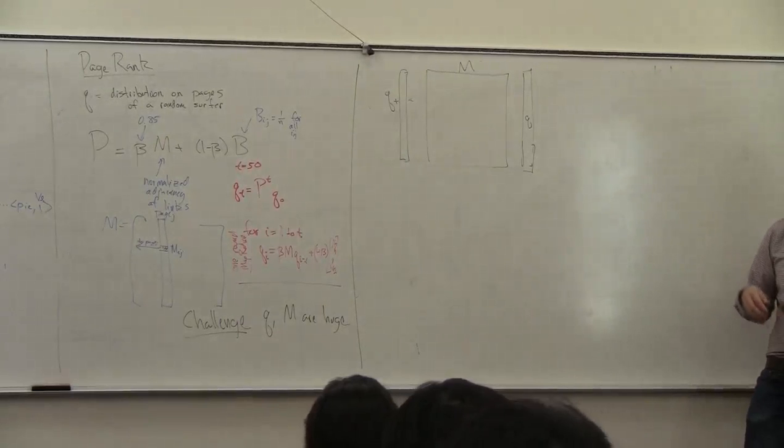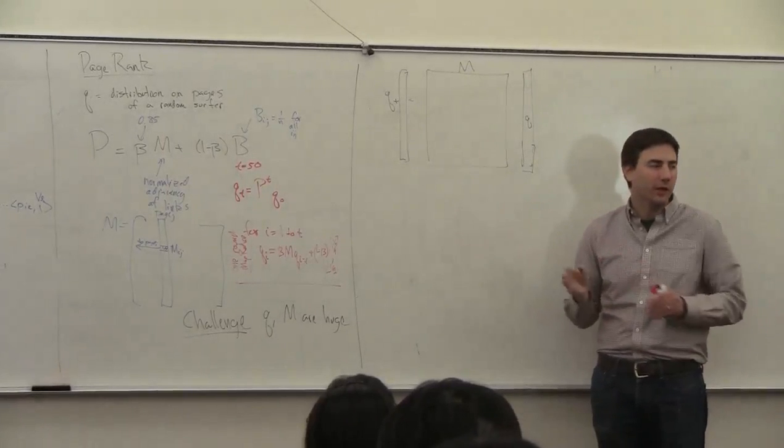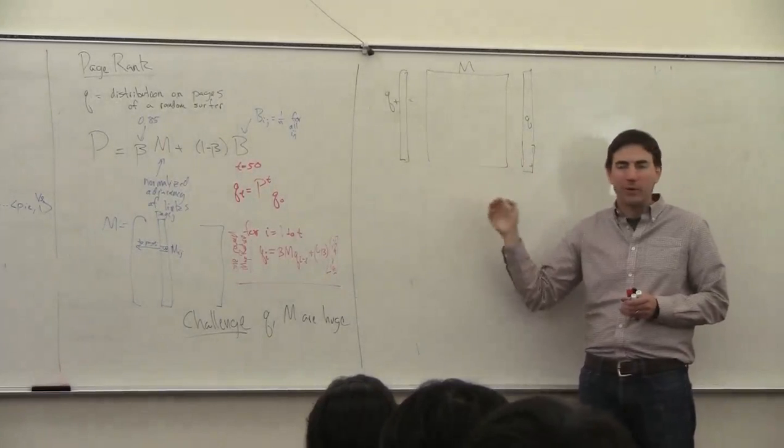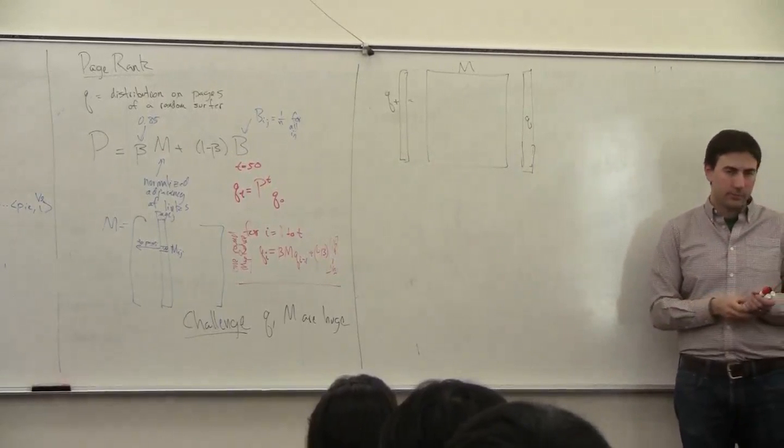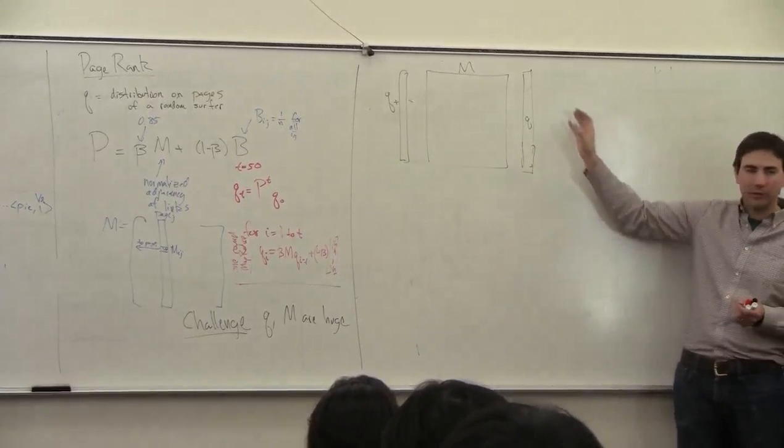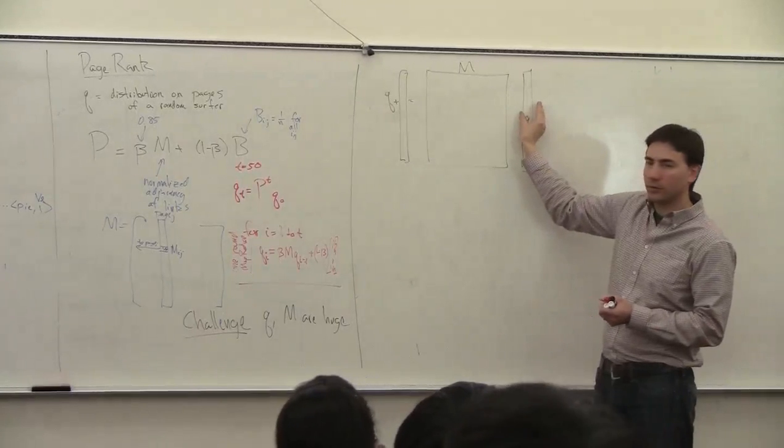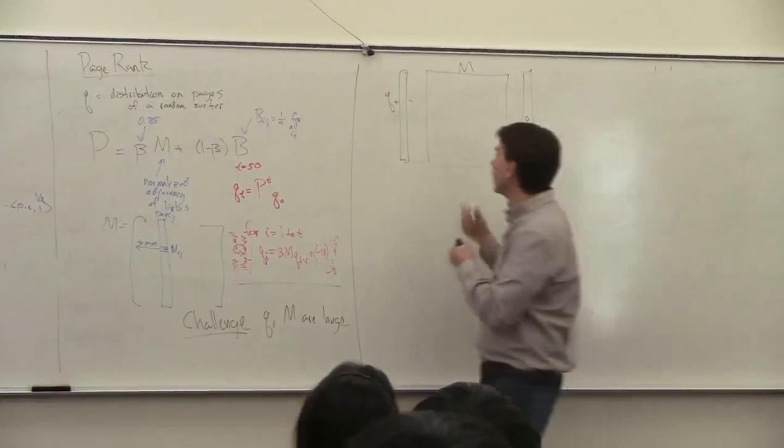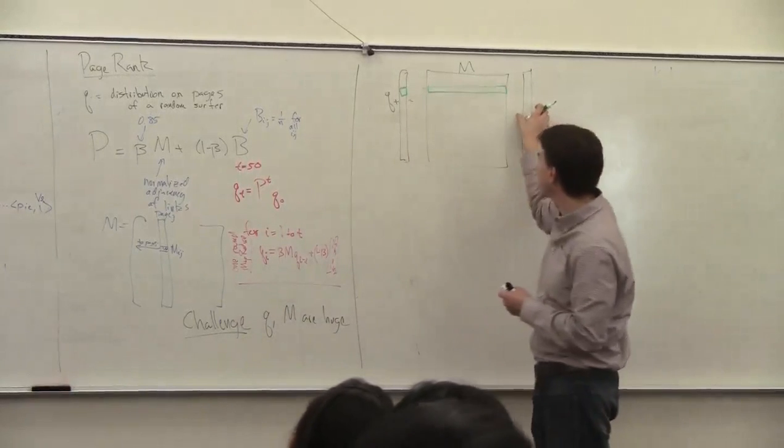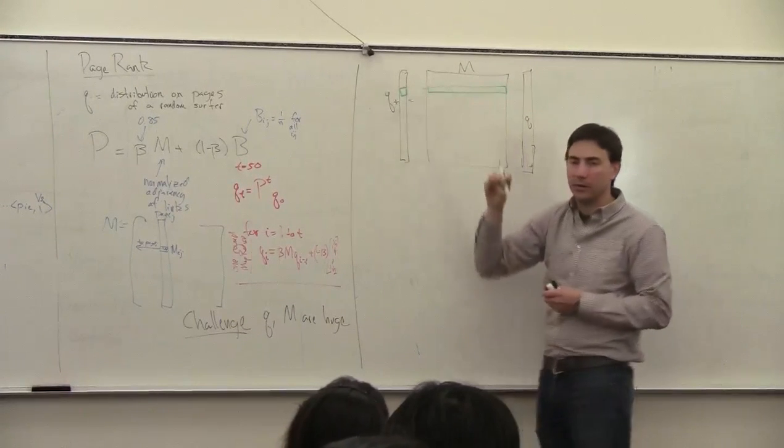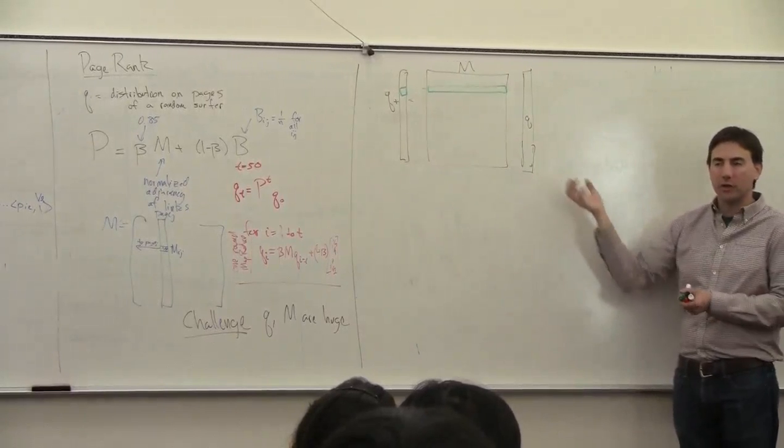So I need to take these and split these on all these distributed machines in a way so I can run around the MapReduce and get out this Q plus. What's a good way to split up this data so I can do this easily? How does this vector matrix multiplication look? I take this vector and for every entry in here, I look at this row of this matrix times this Q. I take this Q, I hit it with this row, and I get out an element.